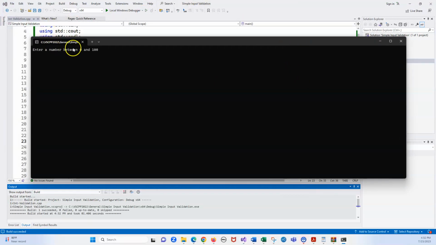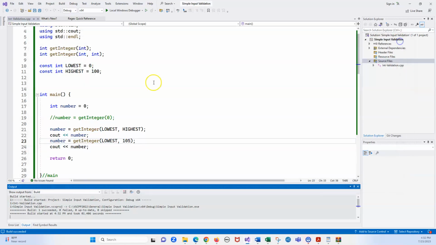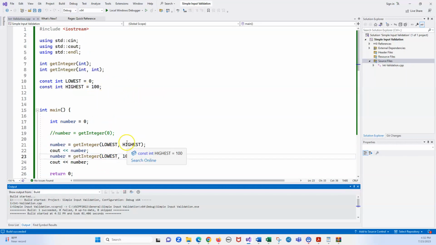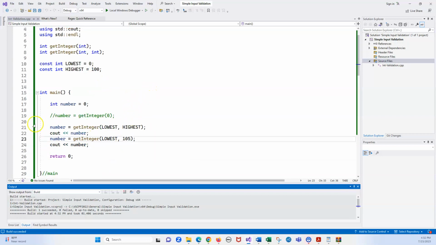So now notice it's got enter 0 to 100 because we didn't change it. We did the lowest and the highest, but that's okay. We want to do 106. And then we'll do 105. And it's still not working. That's because we did it twice. Must be between 105. So let's go back and see what I did wrong in here. So we did it twice. Okay, there. This makes sense. I thought I had commented this out in here. So we're good. Let's go and run it again.